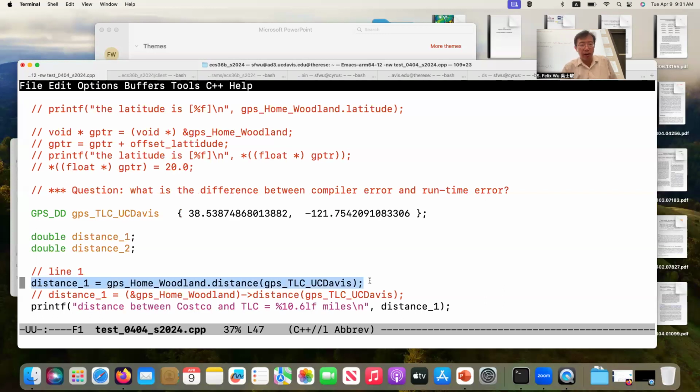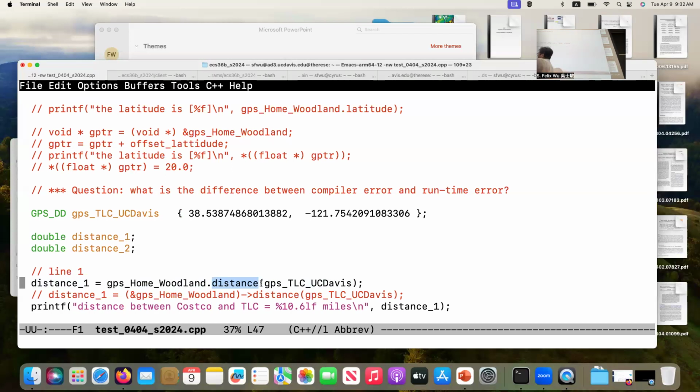If you never saw a C++ or Java program, this is how it works. So you see that I'm actually calling a function called distance. Remember, distance is one of the functions specified under the class GPSDD. And I know GPS Home Woodland was created with GPSDD, so it should have the distance function.